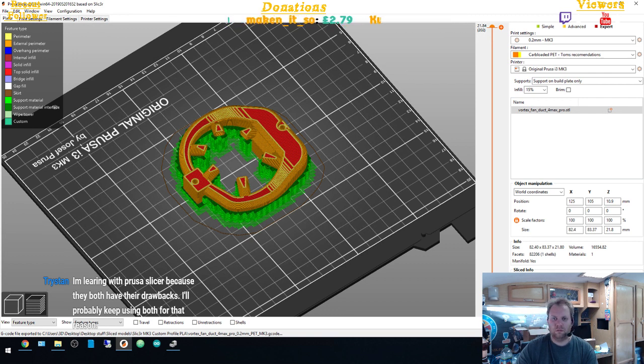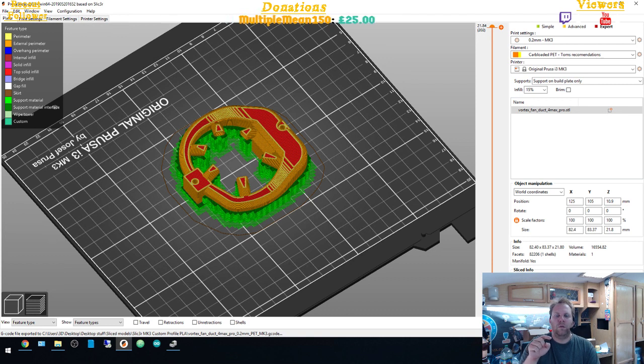Yeah, it's fair enough. I think I used Cura a few times when I had my A8, but I ended up sticking with S3D at that point until I got my Mark 3, and that's when I started using Prusa Slicer. By which point I was able to print on my A8 a lot faster than what I was using with S3D. Because up until that point, I didn't really know anything about speeds until I started messing around with stuff in the Prusa Slicer. And then I actually ended up using my profile for my Mark III on my A8, and I was getting just as good prints out of my A8 as I was my Prusa.